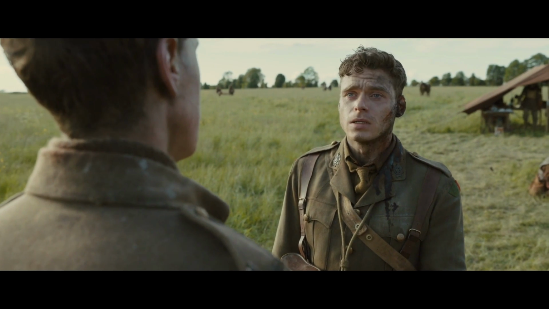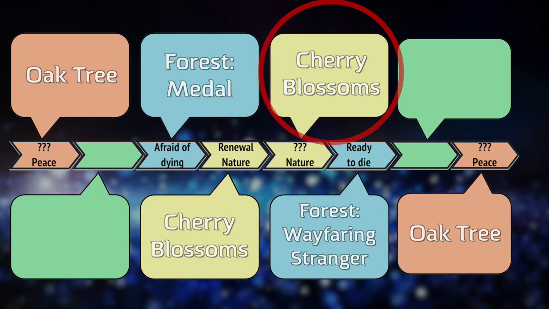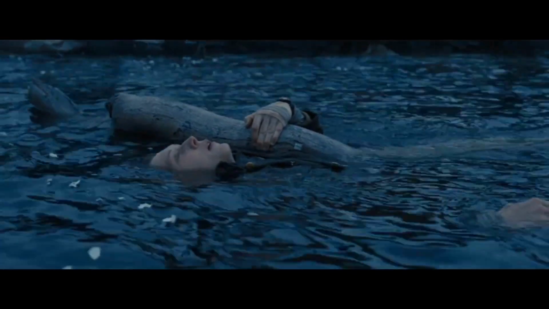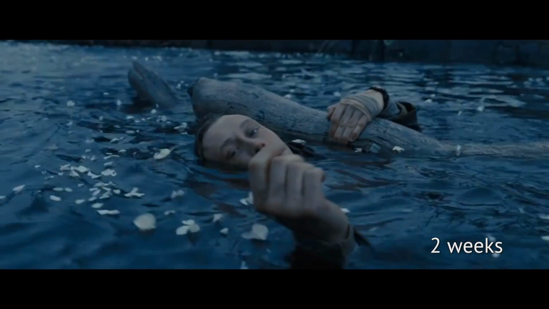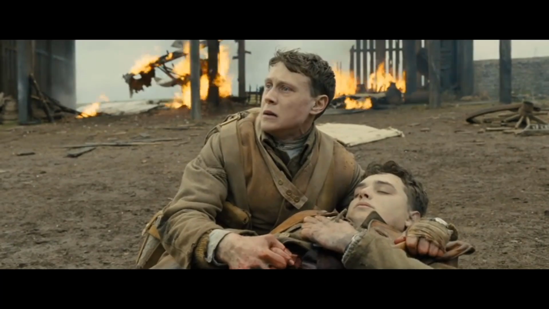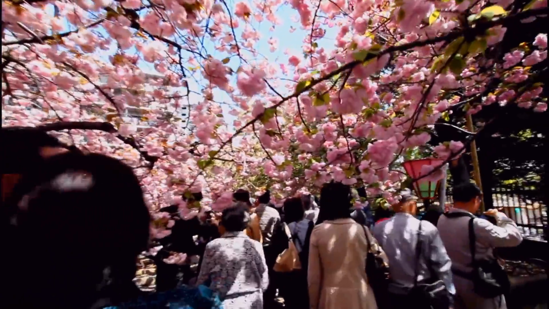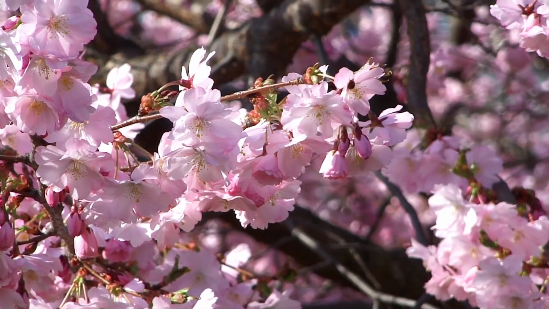The second symbolic representation of the cherry blossoms is the fleeting nature of life. Sakura trees' lifetime is extremely short. Their beauty peaks around two weeks and then they fall. In other words, life is short, especially on the battlefield where death awaits anyone. However, no one talks depressively about the cherry blossoms. Instead, humans just enjoy the beauty of their leaves.